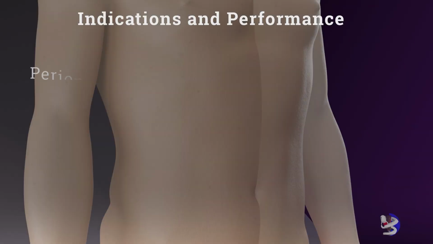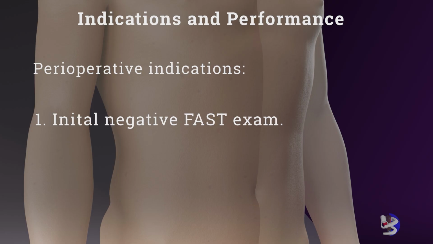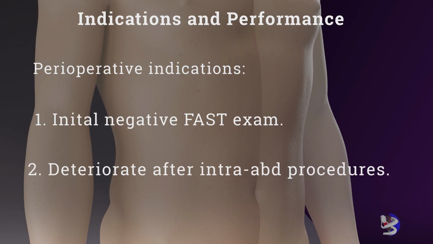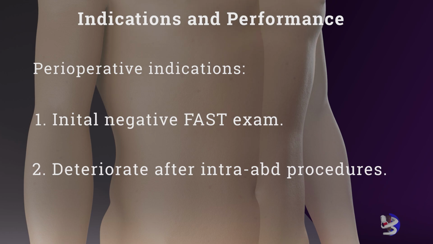As perioperative physicians, we may not be directly involved with the initial protocols typically performed by ED and trauma physicians. However, there are two main uses of the FAST exam in the perioperative period and include the following. A, when dealing with patients who initially came in as trauma and had an initial negative FAST exam and have now become unstable under our care, notice that this follows the poor sensitivity of the study, or B, in situations in which patients deteriorate after abdominal procedures, be it the operating room, intensive care unit, or the post-anesthesia care unit.